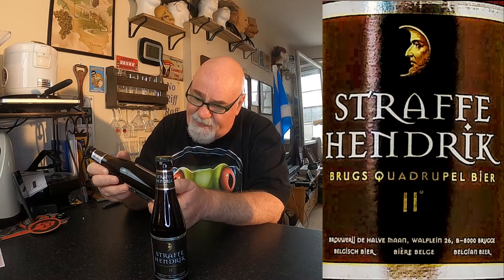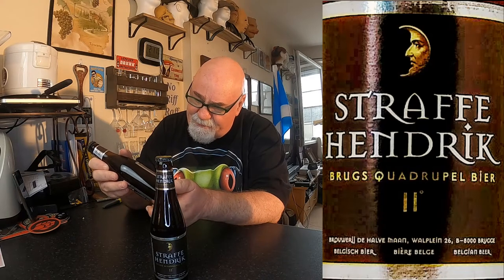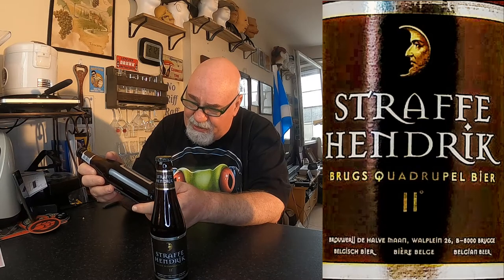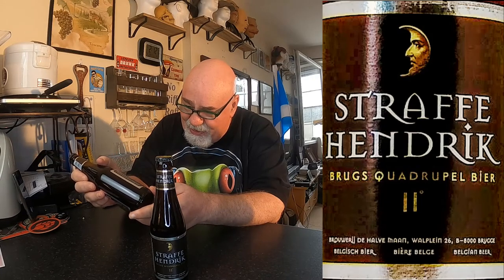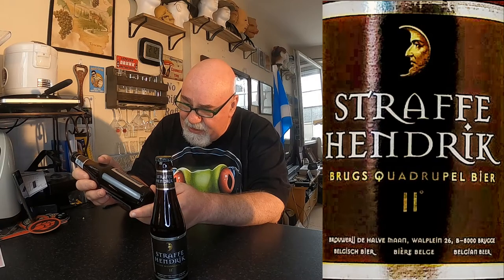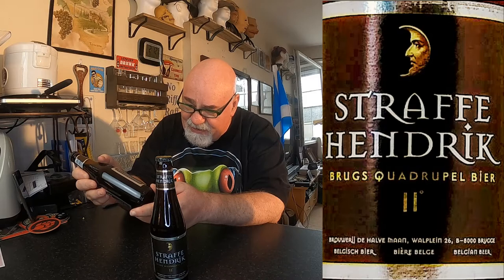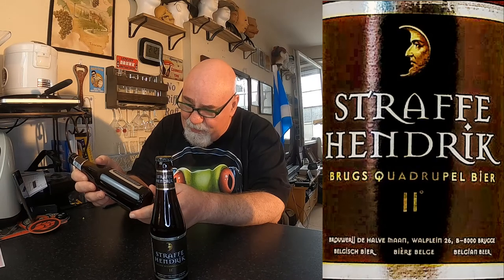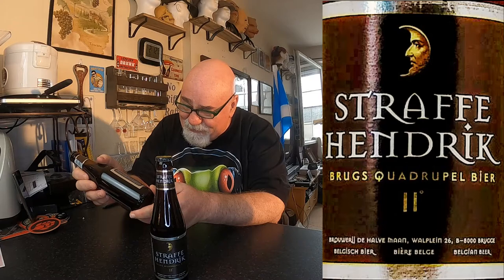There is English. 'For five generations, both the oldest son of the brewer's family and their beers were called Henri or Hendrik. Following the family tradition, this unique, strong, quadruple beer is still brewed according to the original recipe in the family brewery, located in the heart of Bruges since 1856. Natural top fermentation beer with re-fermentation in the bottle. For its beer transportation, this brewery built a 3.2 kilometre underground beer pipeline under the historical city of Bruges as a world's first.'